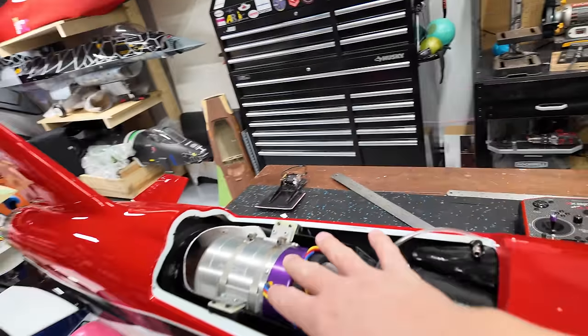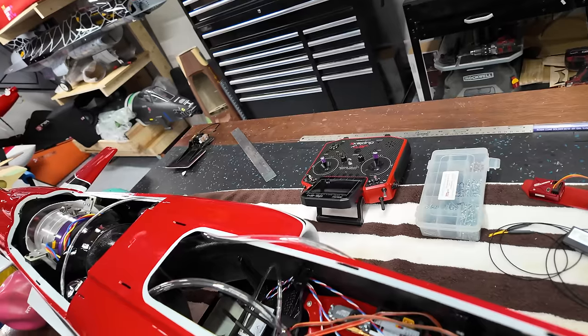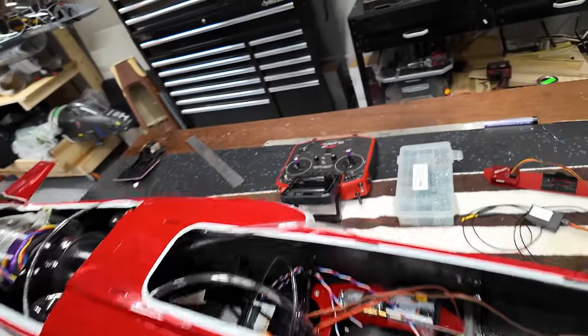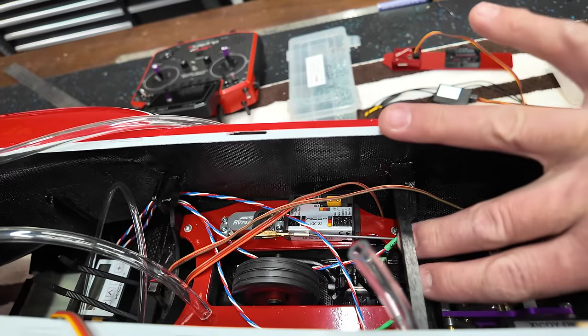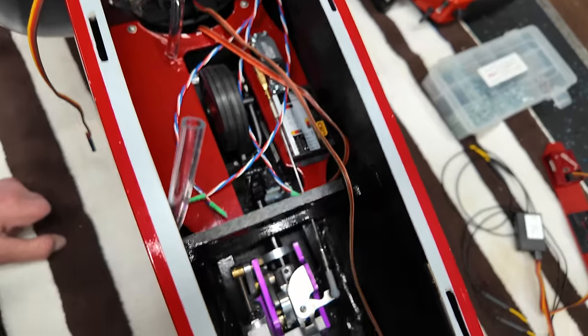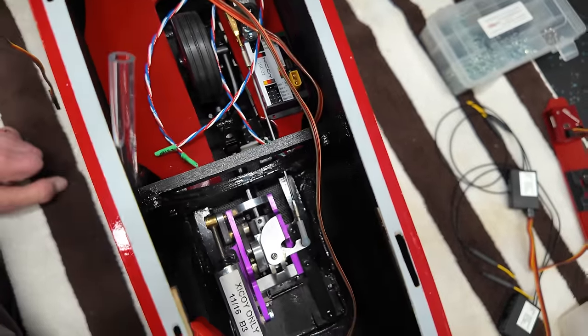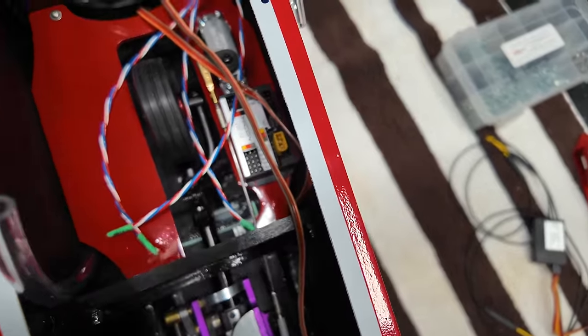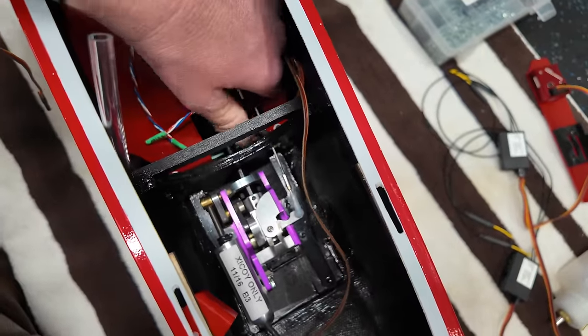Last video we finished off with just getting our engine installed, our tanks are bypassed, that stuff's done. Next thing that I'm focusing on is the nose door servo, which has to mount in this area. It's Friday night right now and I want to get this plane wrapped up pretty much by tomorrow. What I need to do is make sure we get all of our gluing and stuff done. So I'm going to work on my servo mount here.